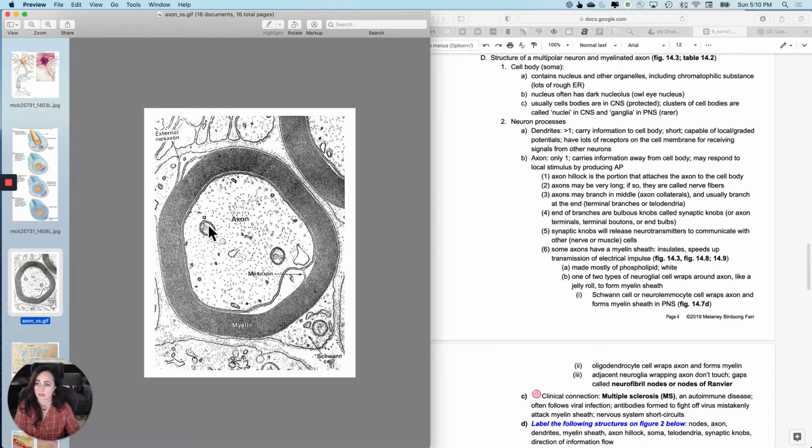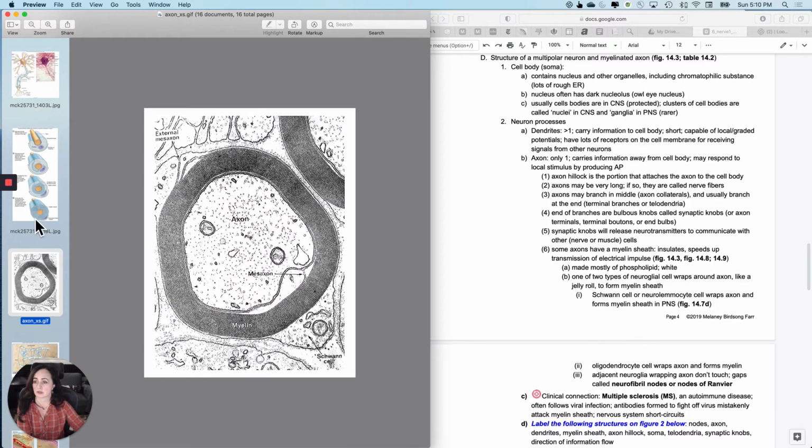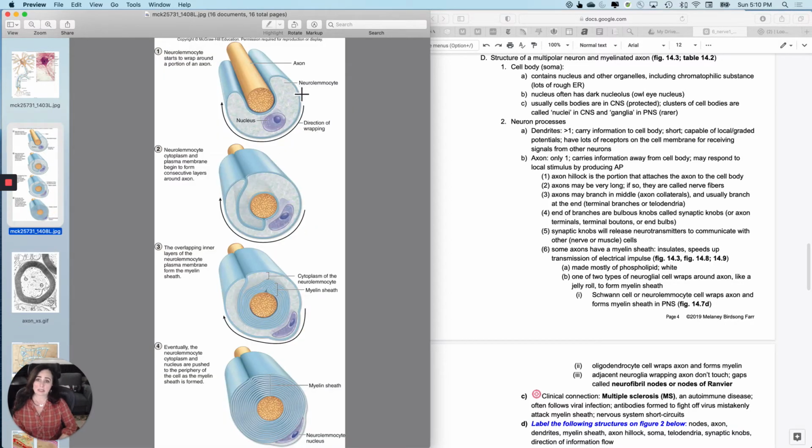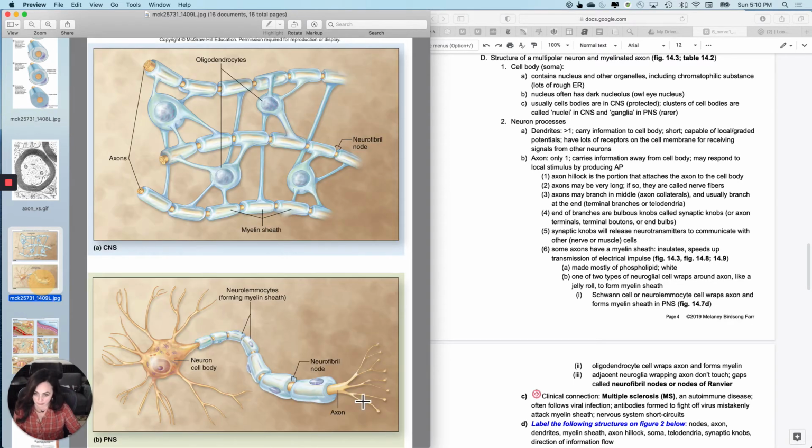So how does that actually occur? Well, if you are in the peripheral nervous system, this is the way myelination occurs. If that axon is running through the peripheral nervous system, there's a cell, one of the glial cells, called a neurolemmocyte or sometimes a Schwann cell. And this one just wraps its whole little body around and around and around until you get this thing really well insulated. And that is the myelin sheath. And like I said, it's mostly made of cell membrane, which is mostly made of phospholipids. So this is how it's done in the PNS, and it ends up looking like what we just looked at.